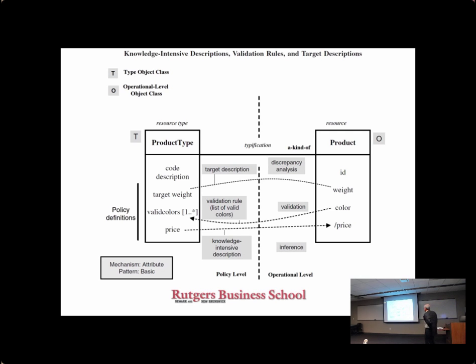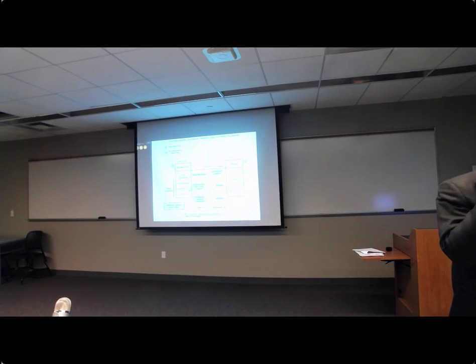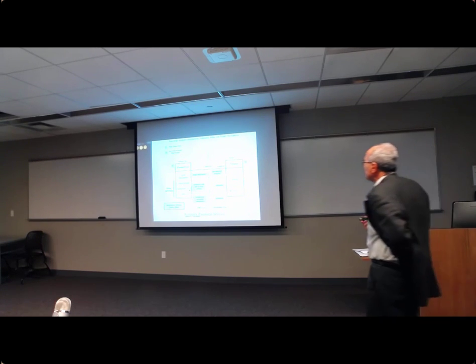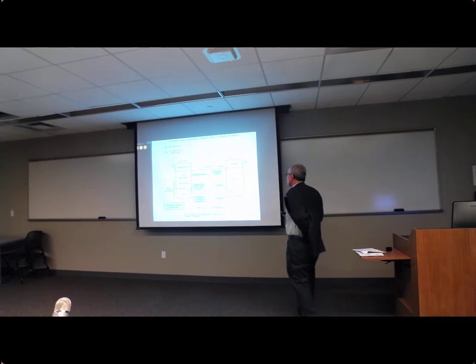Validation rules actually state the constraint that has to be enforced. And target descriptions state something which is desirable. So it is not necessarily going to be inherited or enforced, but this is something that we would want to achieve. It may be either compliance with a standard, where we can have some deviations, or it can be a target on our operations or whatever. So here, you see all three types.